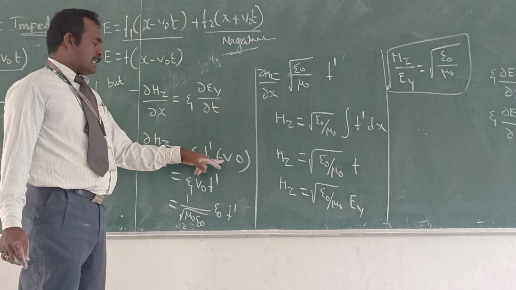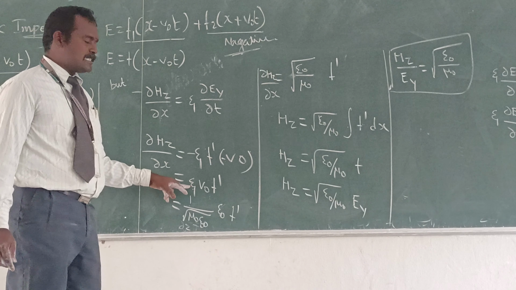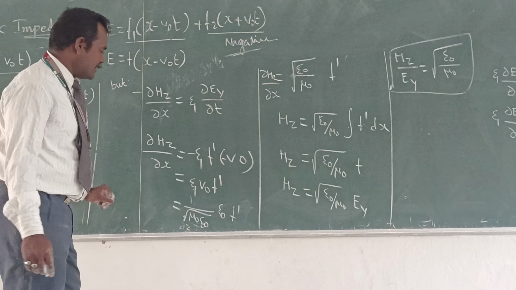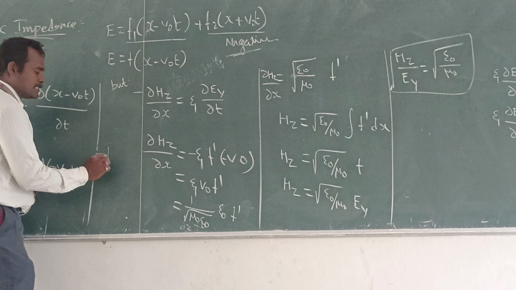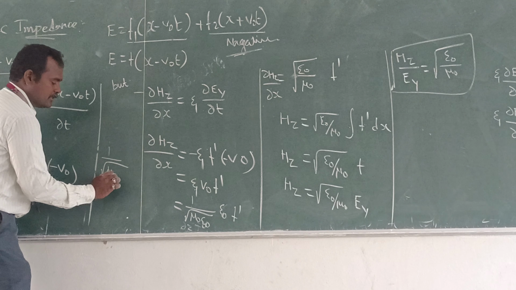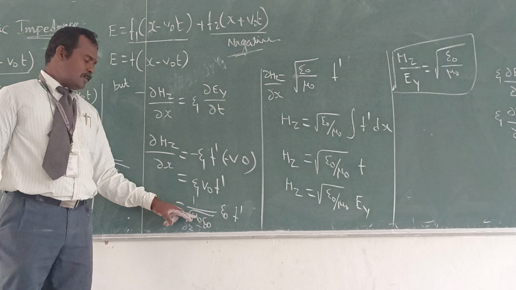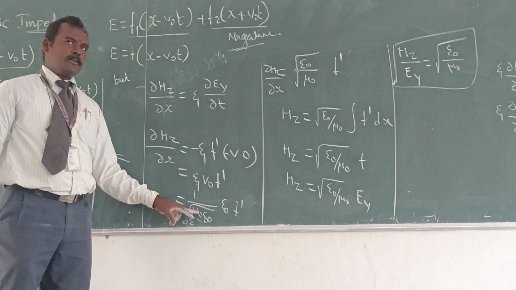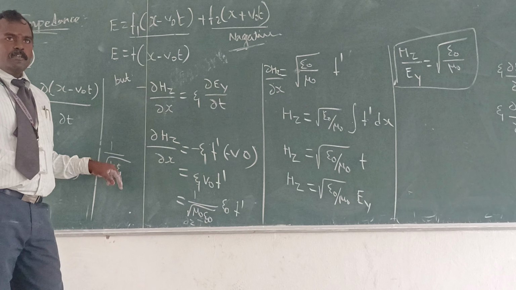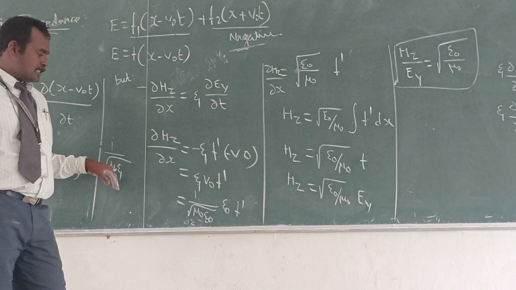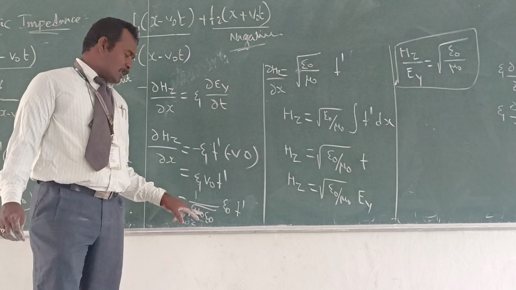So the equation gets modified. Here already one minus sign is there, and here also the minus becomes positive. So epsilon v naught into f dash. F dash is the partial differentiation, noted in short form. Now v naught: here epsilon is the permittivity, but the velocity itself involves both permittivity and permeability. So you can replace v naught with 1 divided by square root of mu into epsilon. But mu r and epsilon r are 1 in free space, so we can eliminate them, giving 1 divided by square root of mu naught into epsilon naught.